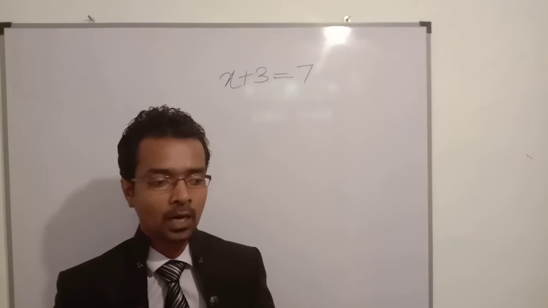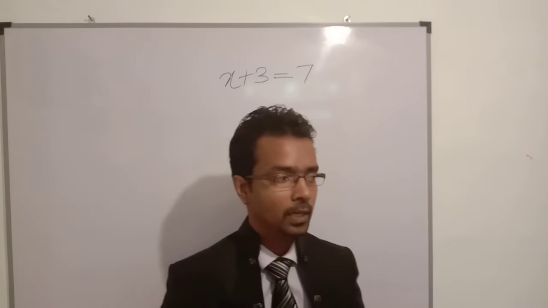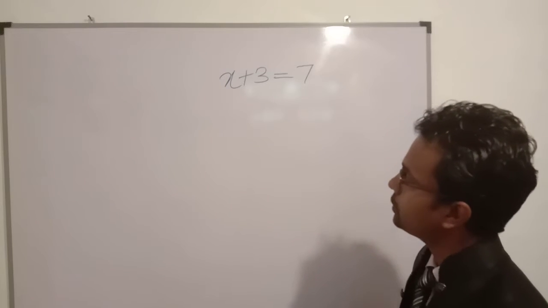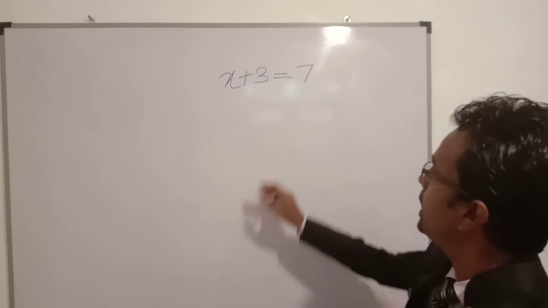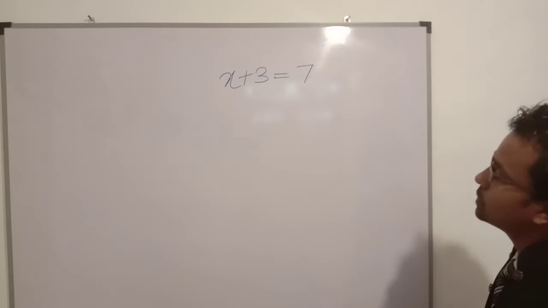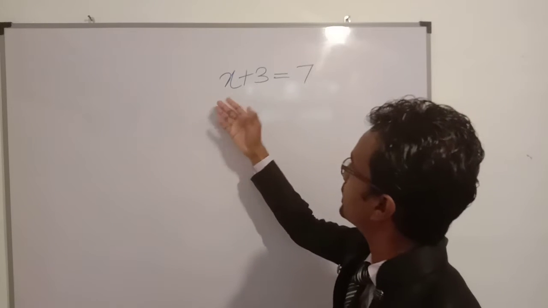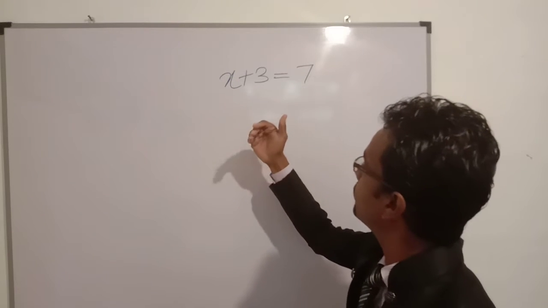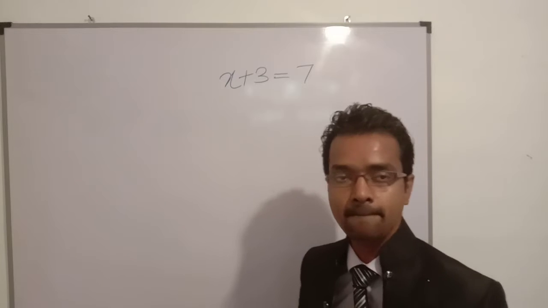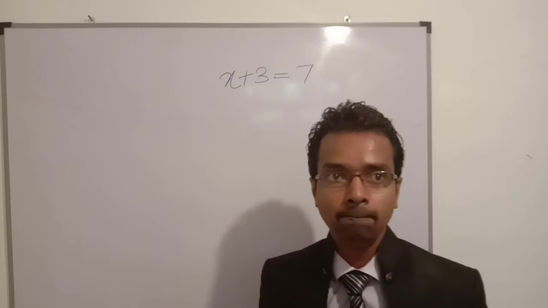So let's see how to solve a simple equation and how to construct a simple equation under this lesson. You can see the equal sign, and from this equal sign, two sides. One side has an expression with one variable x, and the other side a number. This is just like a pan balance, whose pans are placed at the same level.